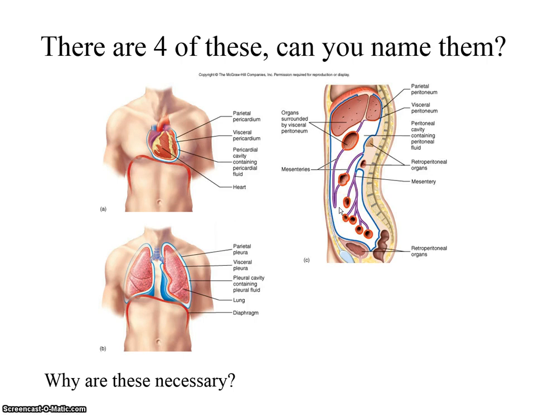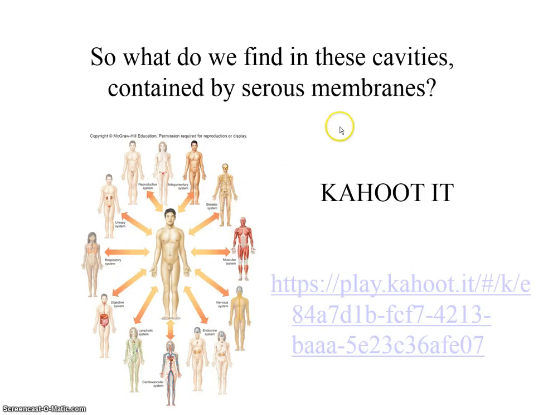And what happens is this double layer, 2 layers, so serous membranes, 2 layers, and so you collectively have 4 layers here. These sandwich and hold blood vessels, lymph vessels, nerves, and keep them all contained, and then connect all these structures within. And they are packed. There is no white space, but that's absolutely appropriate. Again, don't forget those mesenteries. What do you find in these cavities contained by these serous membranes?